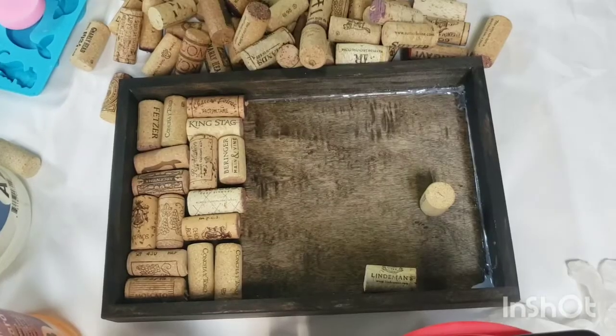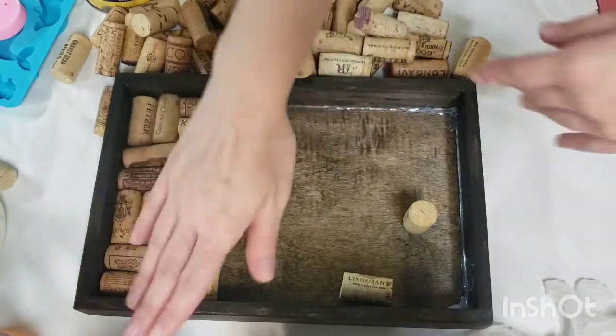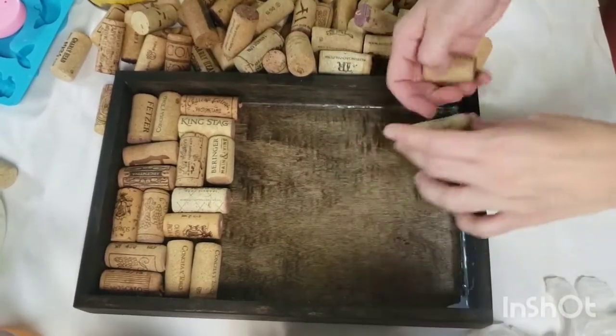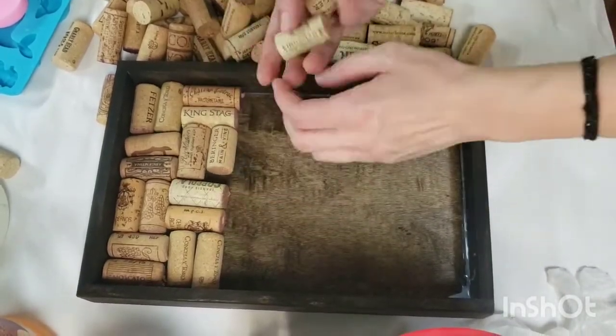Okay, so I'm figuring out what kind of pattern I want. I definitely want it to be sort of like bricks. You have some going this way, some going that way. I'm just working with them to see what works, what fits. I don't know how I feel about this. This one's a little short. I might have to get rid of that one.